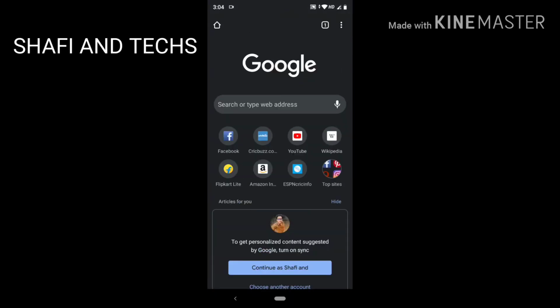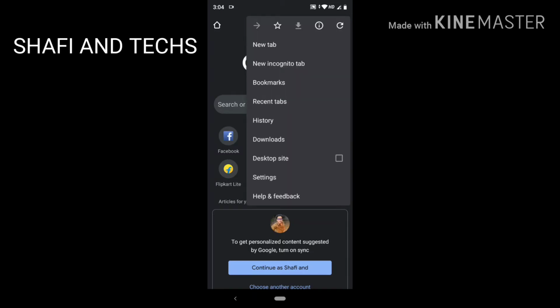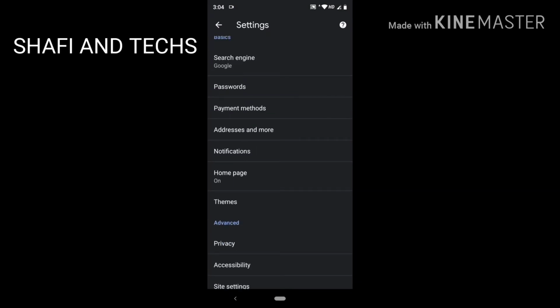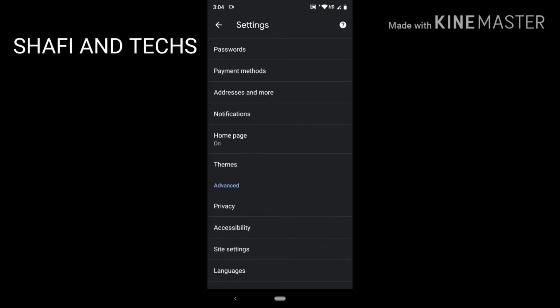There is no modding application or secondary application needed. Google Chrome has finally given us an inbuilt option to change the theme. Go to the settings, and you can see a new option called themes. It is as simple as this, but most people don't know about it. They are just using it normally and not noticing this.